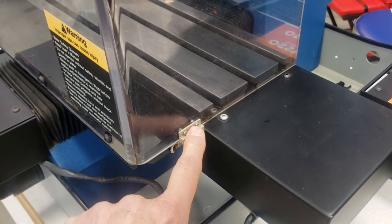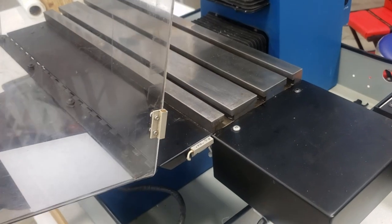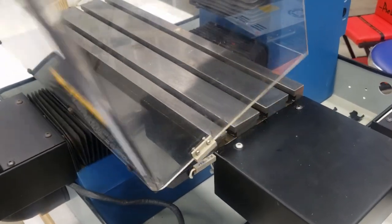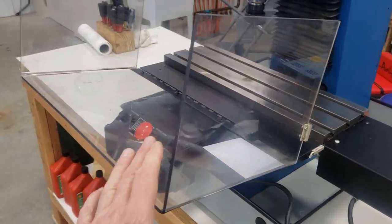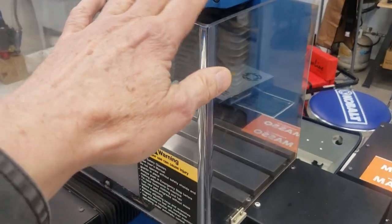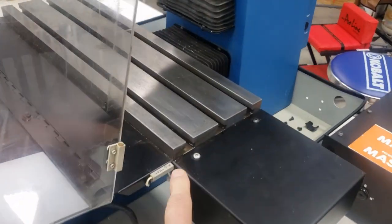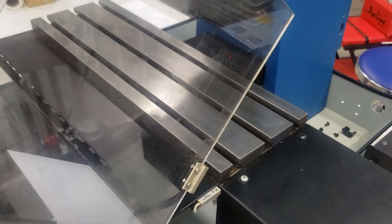Here we have a switch that is open. When you open the protective glass cover, that switch closes — this is a safety switch for the cover. When the cover is closed, the machine runs; when the cover opens, the machine doesn't run. The only problem with it is that with this cover being so limited, you have to make sure your workpiece fits in there. It's not uncommon to have a workpiece that needs to extend onto the glass. You simply can't do it unless you set a magnet on here so you can put down the glass and then operate with the screen down.